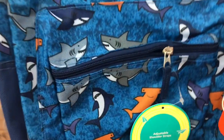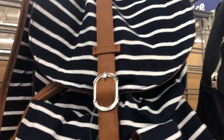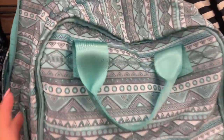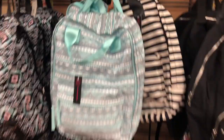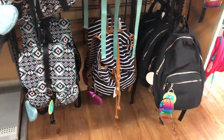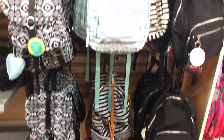The last one on this little rack has little sharks and underwater designs — only $3. Over here they have a striped one with brown, and then a cute little teal one that's almost more like a little purse or pouch — you can carry it on your arm. It's $15 and has cute designs. There's another with the same design in different colors: teal, light pink, black, and a navy blue with white.